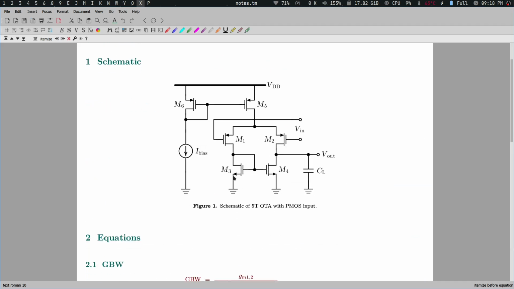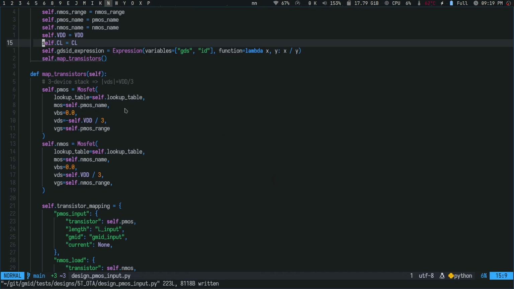You see that we have two branches here. Usually when you have this table, you have 4 free variables; the table was built by sweeping 4 variables. You sweep the length, the gate to source voltage, drain to source voltage, and the body to source voltage, or something like that. So when you want to actually read from the table, you always have to specify 2 fixed parameters, while the other 2 can be ranges.